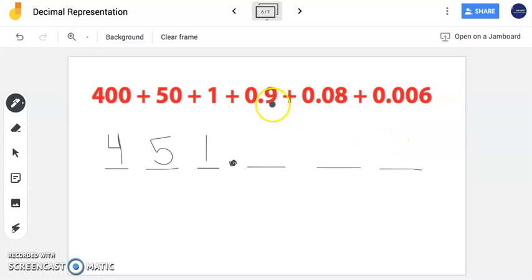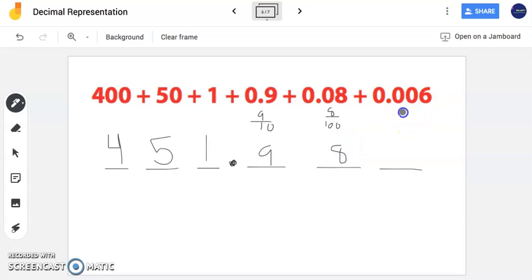So now I have 9/10. Now 9/10 is the same as 0.9. So we're going to follow the same process as we did in those previous problems. So now here 9/10 is telling me that digit in my tenths place is a 9. And 8/100 is the same as 0.08. They're equivalent. And that's telling me that digit in my hundredths place will be an 8.